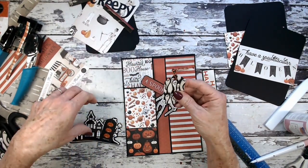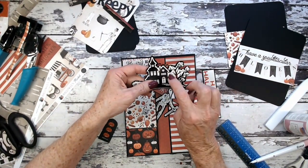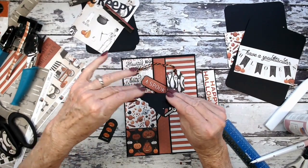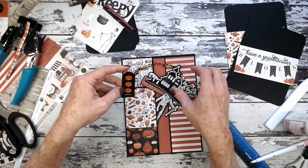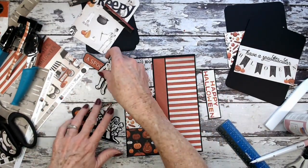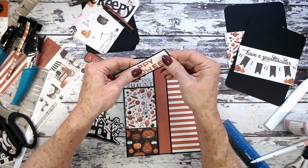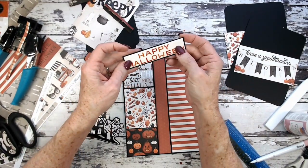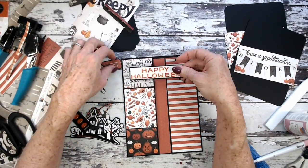So I made this little tag, and this is from the sticker sheet, the haunted house and the trees. Again, I put it on black cardstock so it wouldn't be sticky. And this is also from the sticker sheet, the little three pumpkins. So we're going to use all this to decorate this pocket side. I also, from my stash, had this epoxy sticker. It says Happy Halloween. I like that. I put that on black cardstock as well.